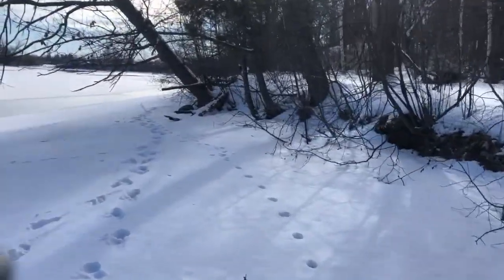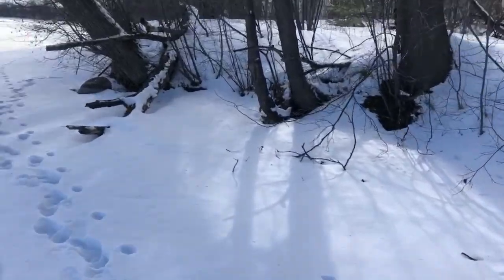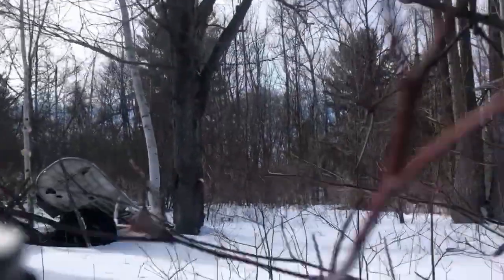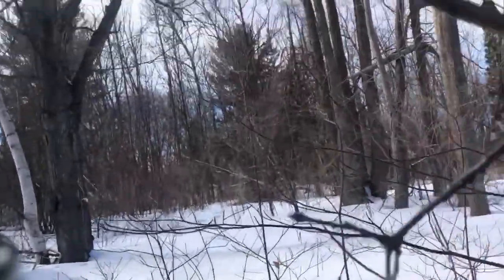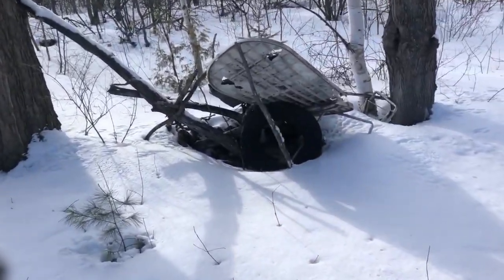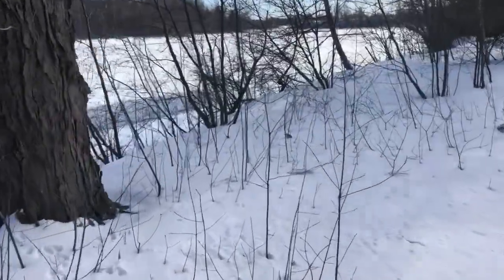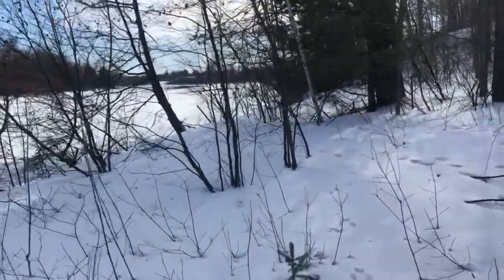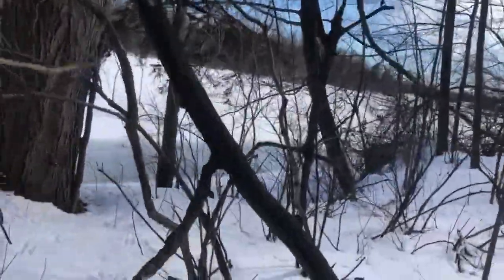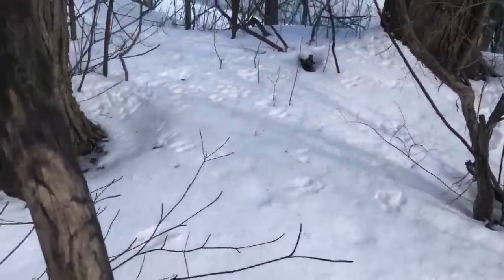All right, my spot's just up here. I remember with this tree right here, I always come up through there. The bank over at the other end is really high, so I like coming up this way. Got a couple of trees that I can grab onto and boost myself up. Somebody left their garbage here. Not nice at all, leaving garbage in the wilderness. Spot's just up this way a little bit. There's a good dead piece I can use later. That will be used for the shelter.